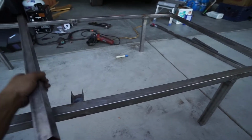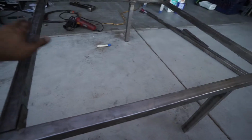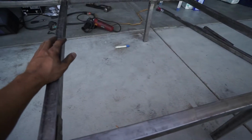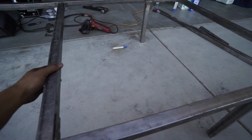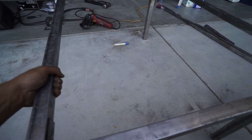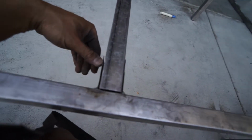So this time I figured I'd make a removable beam right here, so that the battery box, if I needed to work on it, I could just take it off. I'm gonna have some wooden planks. I'm gonna take the wooden planks from my old bed and just velcro them to the top of the metal here on the new bed frame. So velcro is gonna hold the wooden planks to the frame, and then when I need access to my battery, I could just unvelcro, just pop them off, right? Like 2 of them or whatever, or all 3 of them. Just kind of push my mattress off to the side, or fold it or whatever, and then take off the center beam right here, and then the box should be able to open. I think. I mean, hopefully there's enough space for it to open, because these tabs here might impede the progress, but I could just cut those down.